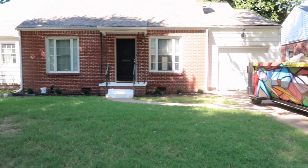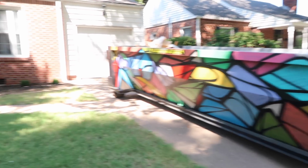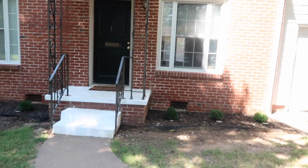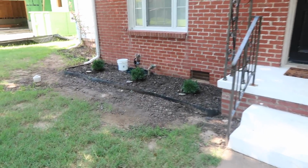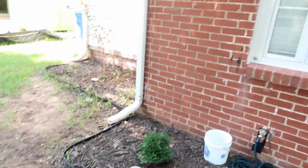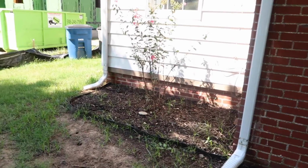Okay, so this is it currently. This is our beautiful dumpster we had. We had it dropped off and I love the design. But just on the outside, it's already been power washed. They're kind of prepping it to be painted. And then we've already ripped out all those old rose bushes and added in green ones so they can be growing. We spent a whole day on this. I'll share this in a video. I filmed it, but I'm gonna do a whole front exterior makeover so you guys can see. We even added a crepe myrtle over here.